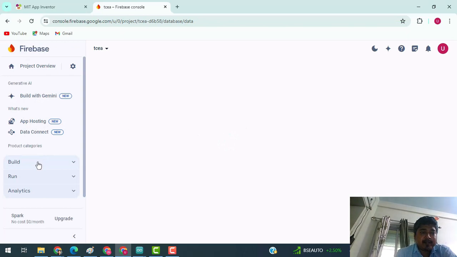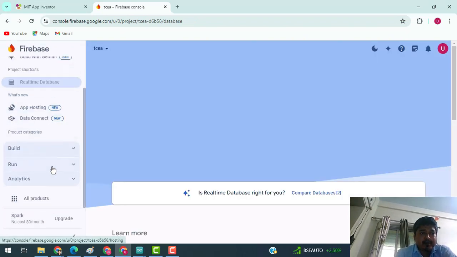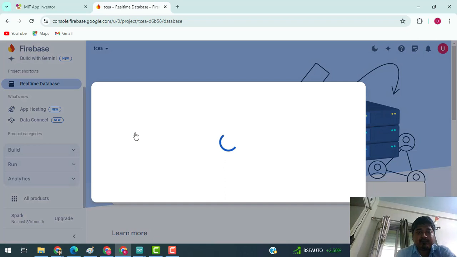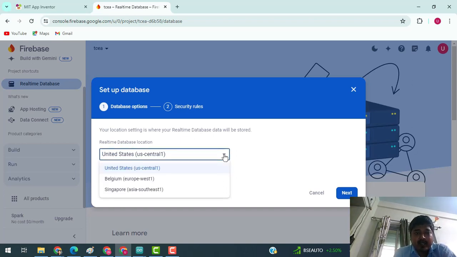So then build. Real-time database. Create database. It requires some time. And here the database location.